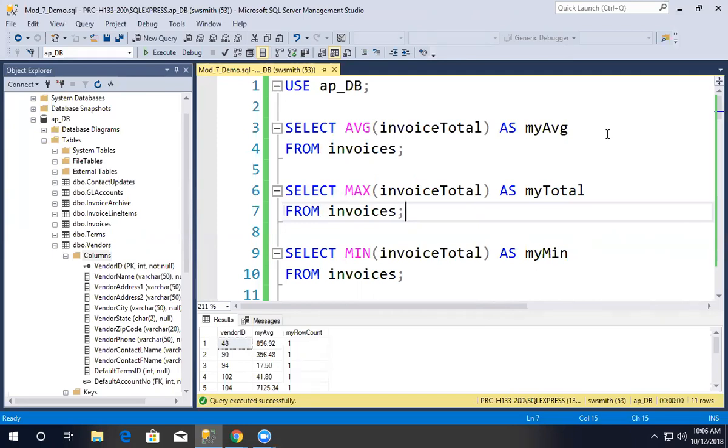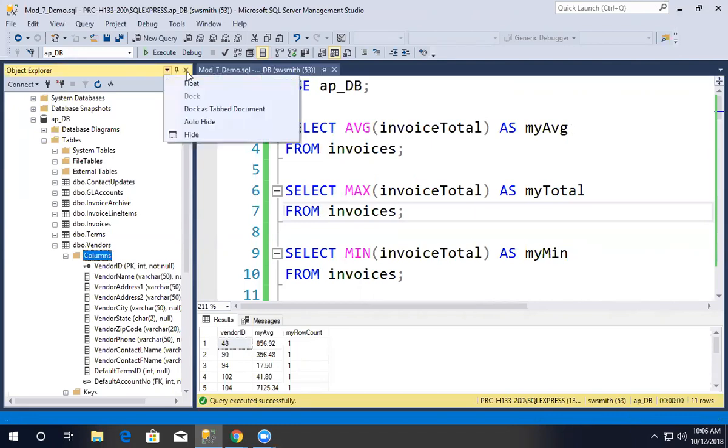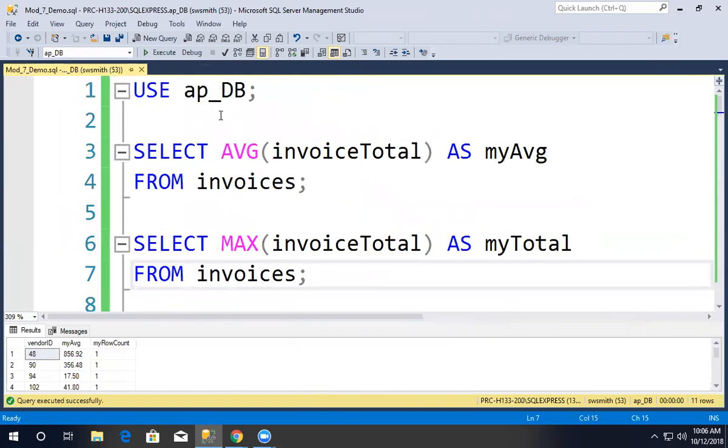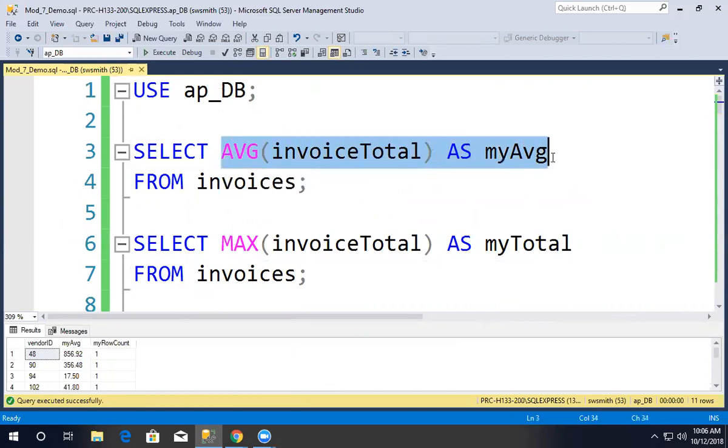So we can have it right. Here's an example. Close this down. Select average invoice total as my average. Anytime that you have an aggregate function or anything else, you should alias the column name.